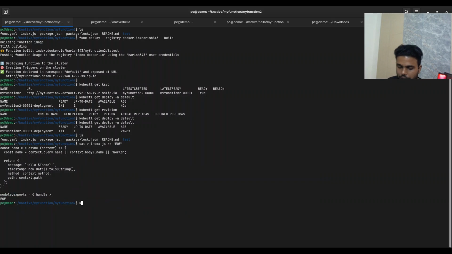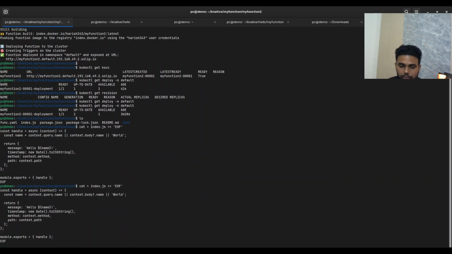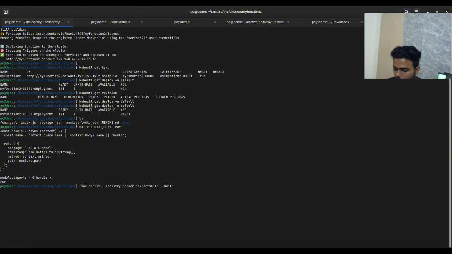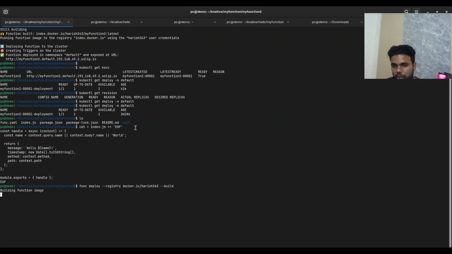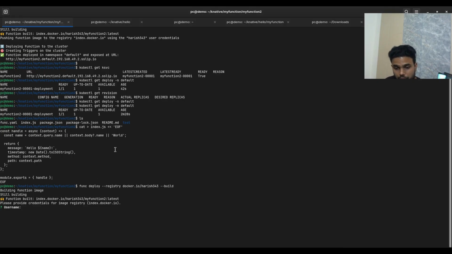So now let me just redeploy the function over the cluster. You need to run the same command, func deploy, registry and then build. So now it's rebuilding and redeploying to the cluster. This is revision 2. It's asking for credentials.